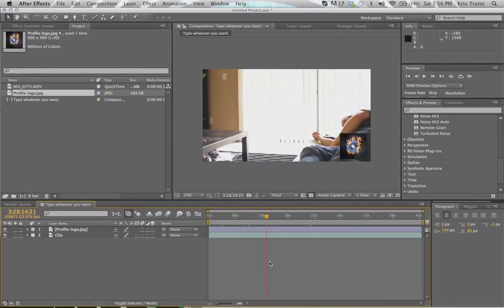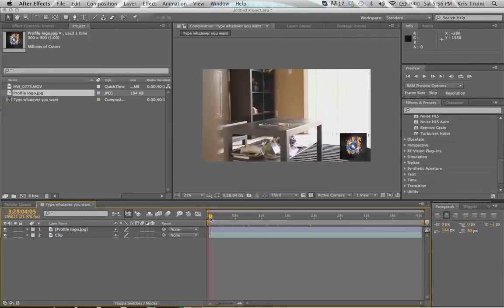So, a few keyboard shortcuts. If you want to go to the very beginning, instead of dragging it, you can hit the Home key on your keyboard, and you can go to the end of your timeline with the End key. Not end key, END. You can also navigate frame by frame by hitting Page Up and Page Down, or you can jump 10 frames at a time by holding Shift while pressing either Page Up or Page Down.